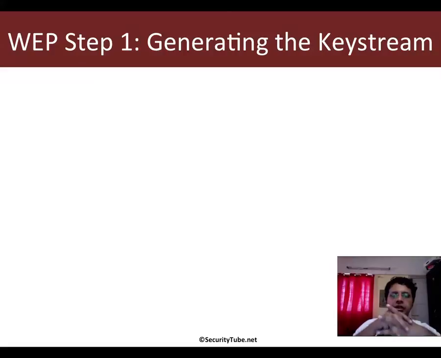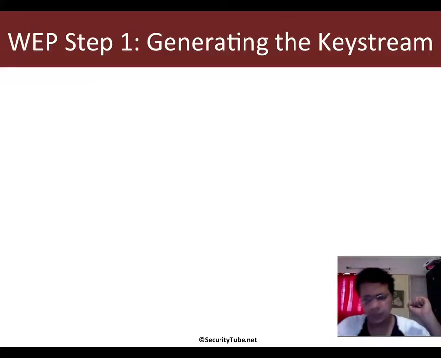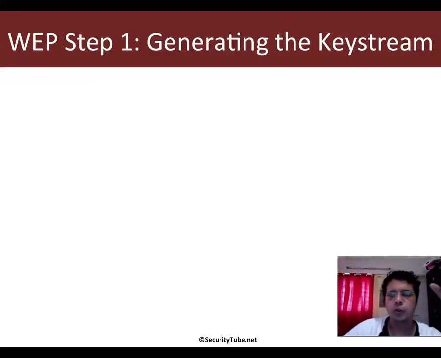Now let's understand the WEP algorithm in more detail. It's a bit technical and a bit more mathematical. I would not say technical, but more mathematical. But bear with me here, we will not go through the hardcore mathematics. But at a very high level, we will try and understand how this entire process works.